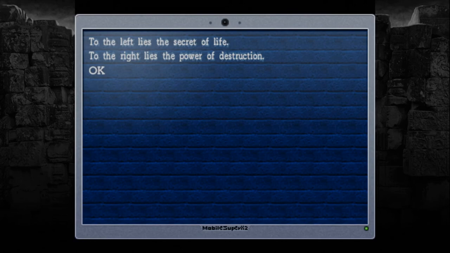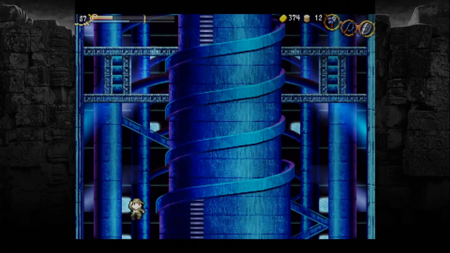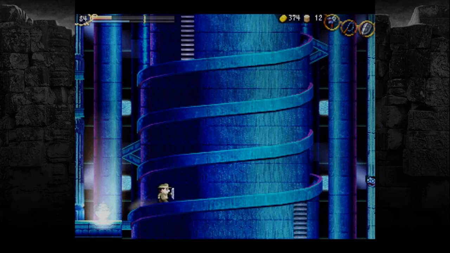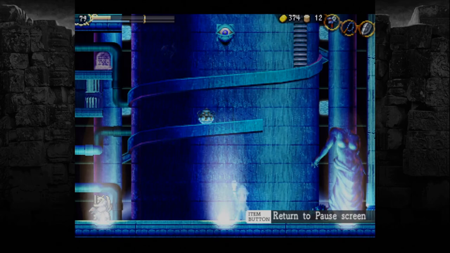To the left lies the secret of light, to the right, the power of destruction. It's hinting at which zones are connected here. But now I'm going to fall down the tower. I guess I should fall down the tower right here. I'm going to do that once or twice more.